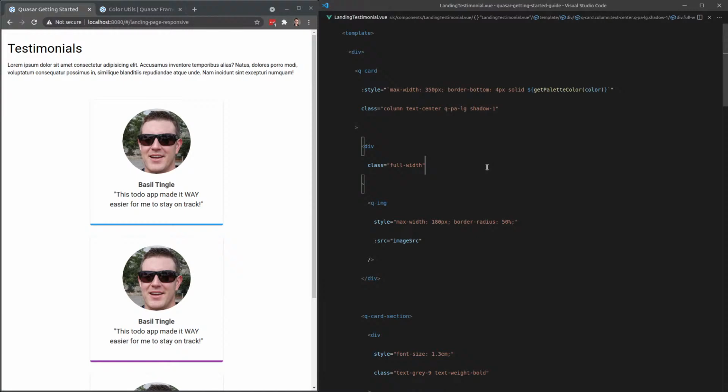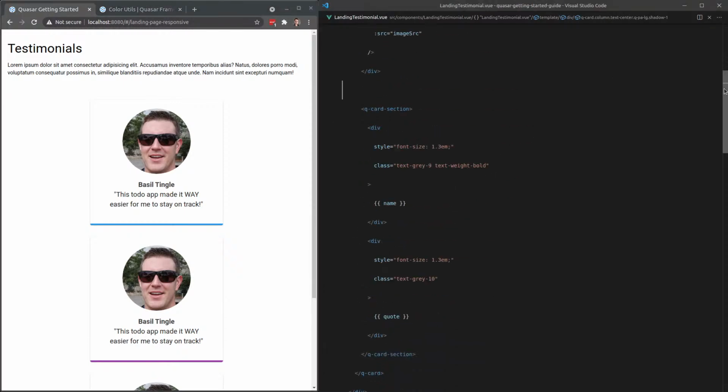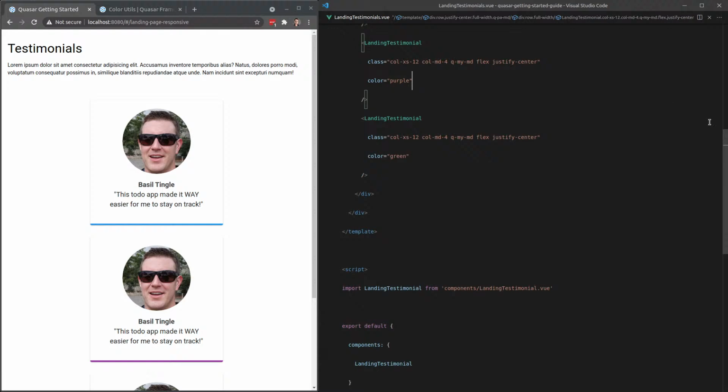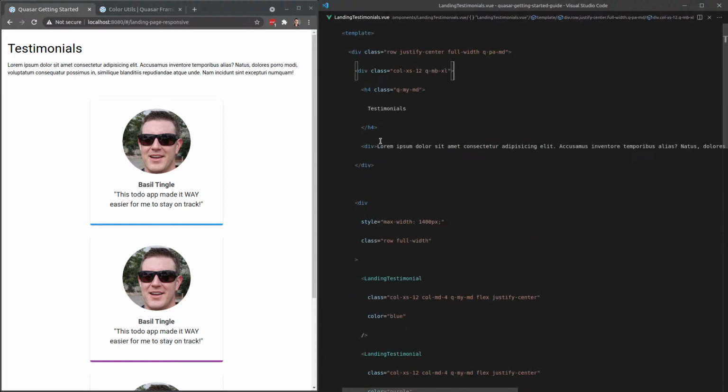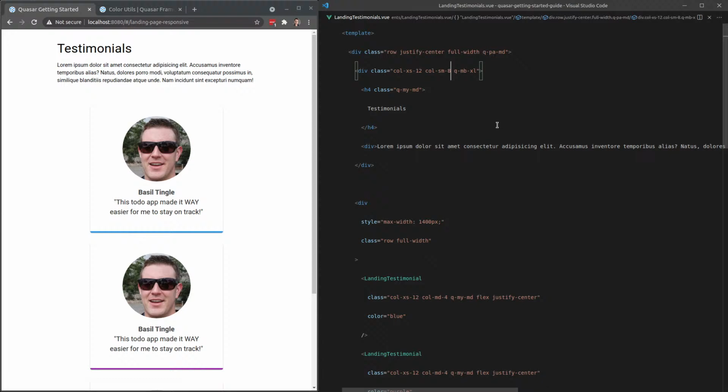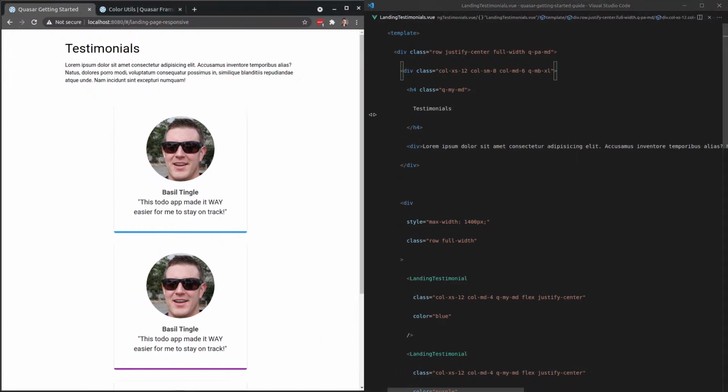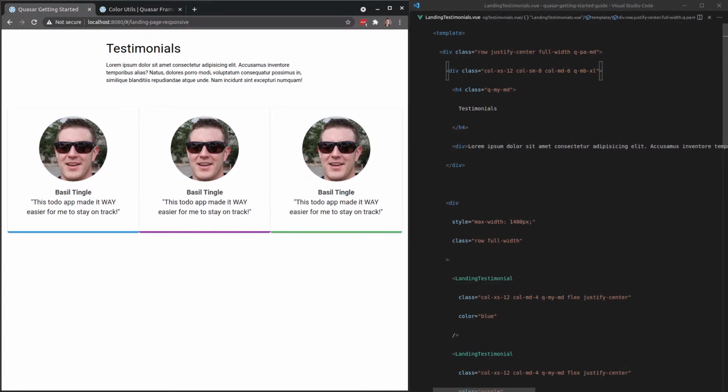That's our testimonials section. I just want to quickly fix the text at the top of it. And how are we going to do that? What's the best way to do that? How about we say if the column is greater than small, then we set it to 8. And if the column is greater than medium, we make it even smaller by setting it to 6. All right, so once we make that bigger, it flips again. Oh, I don't like that.